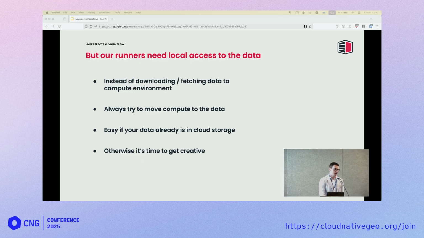Obviously, that's not something you can always do because not all data is available in some object storage that also has compute capabilities. Then you often need to get a bit creative. Actually, a couple of years back, I worked on some larger Tropomi processings where we wanted to do global scale aerosol maps based off Tropomi data. We needed, I think, 3 or 4 years of data for this. And that was, I think, half a petabyte of data scale already. It's a hyperspectral imager, right?